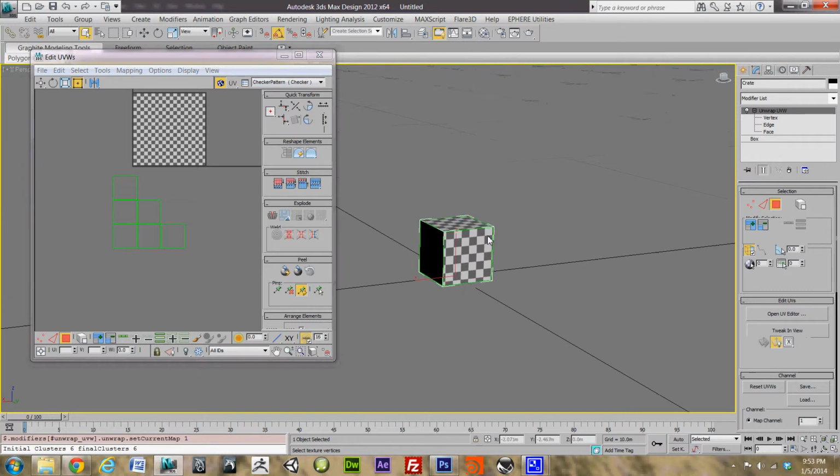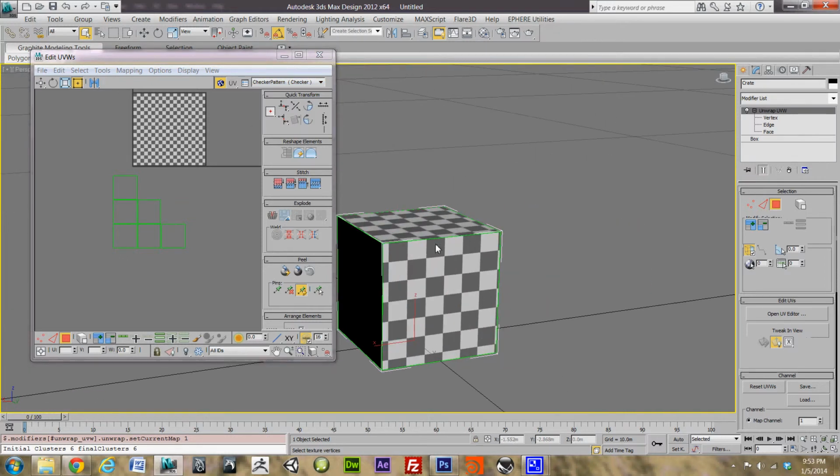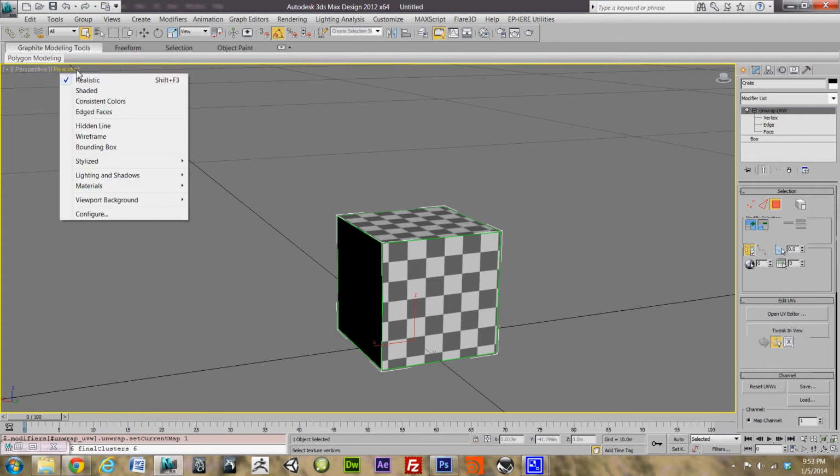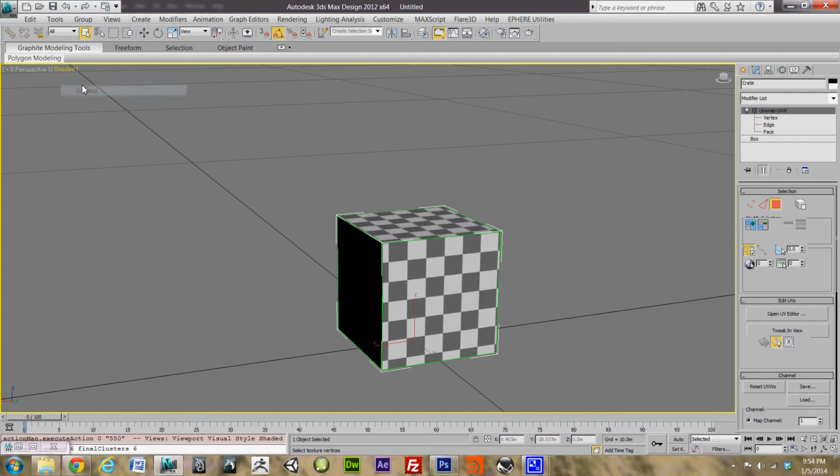If it's not showing this, it could be that your perspective panel is not showing that it's shaded, or in my panel it's realistic because I have Max Design. But usually everybody has shaded, so you can choose shaded or realistic.